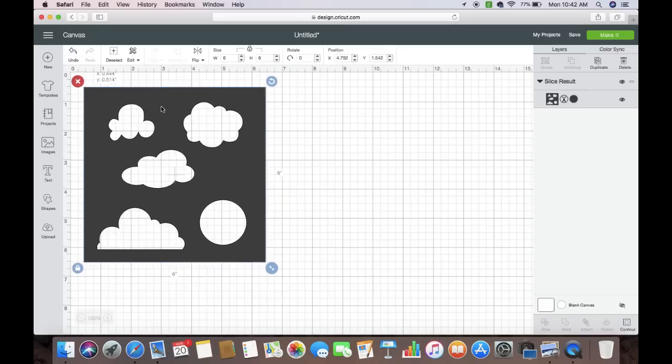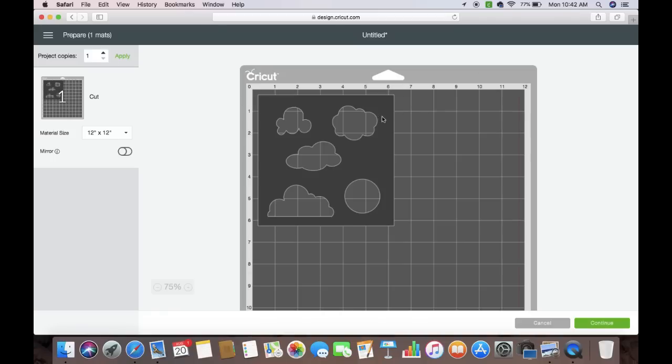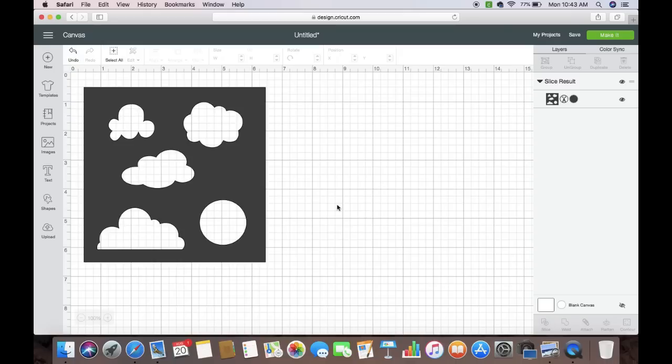So you would just go ahead and go to make it, and then you would put your acetate. What I do, because it's 6x6, so you don't have to peel off this entire piece, I just take my little paper trimmer and cut these down to 7x7, and then I'll place it right up here on the mat on the corner. Then all you're going to do is choose your acetate in your settings, and then you're going to load it and cut it, and it does not take hardly any time at all. Perfect cuts, and it's going to be your cute little stencil. All right, so let's hit cancel, because I'll show you at the end what these kind of look like.